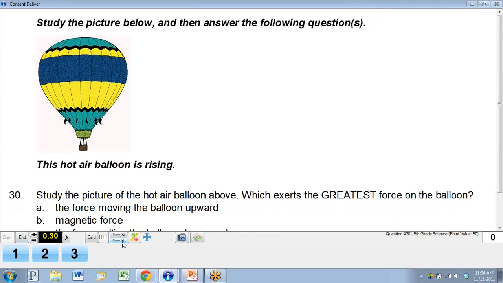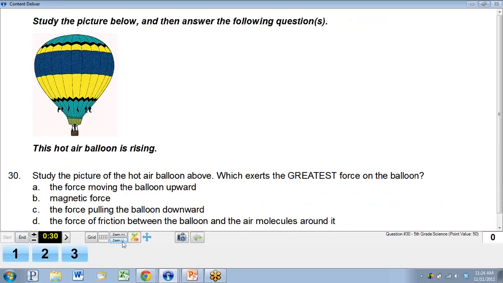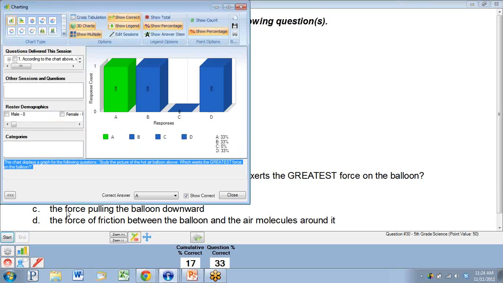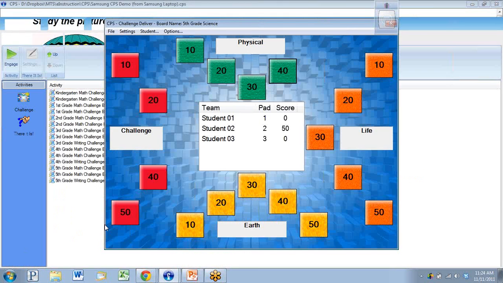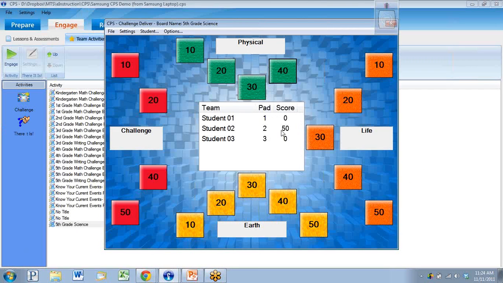Little large here so you can zoom out to make sure everybody can see the entire question there. Okay. So student 1 selected that they wanted to do that life category for 50 points here, but everyone still gets to ring in here. So we're going to ring in real quick. Hopefully I have one kid that guesses it right this time. One of us got it. Okay. You can turn this off if you don't want to see that. It's totally up to you. There's your settings button right there. Close out of that, and then now we see the updated score.